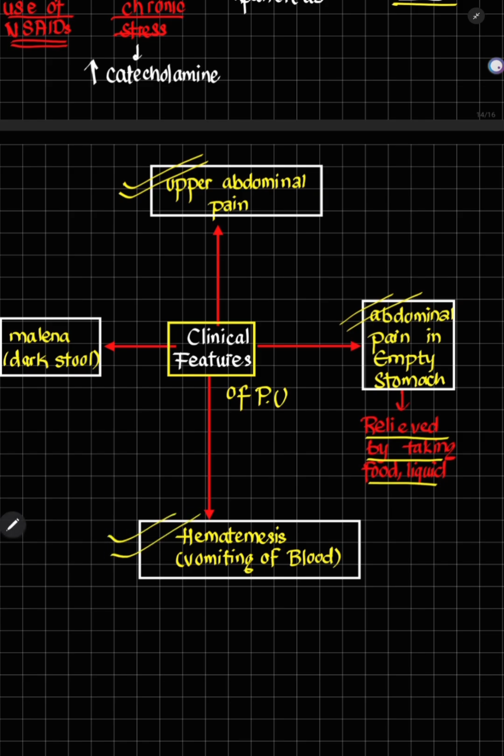Again, what are the other clinical features? There is hematemesis, that means vomiting of blood. Due to the ulcer, blood will come into the stomach, and due to the acid reflux, when we vomit, the blood will come up in the vomit. Then melena, dark stool. If an ulcer bursts, then blood will go into the intestine and pass through the stool, which causes melena or dark stool. Eventually, the red blood will become dark and be excreted into the stool.